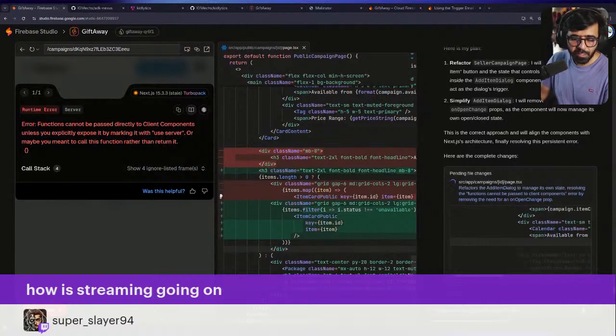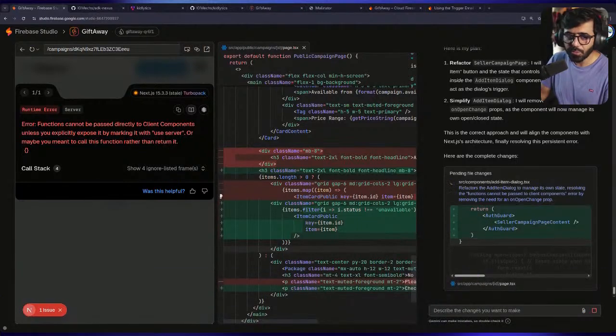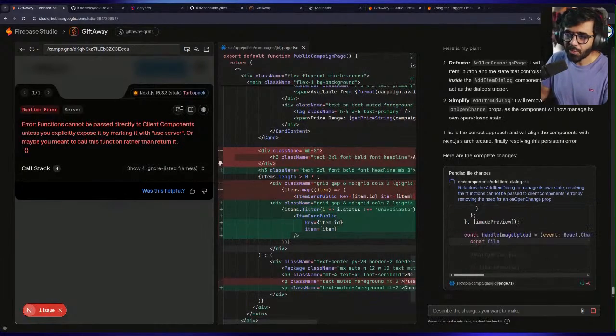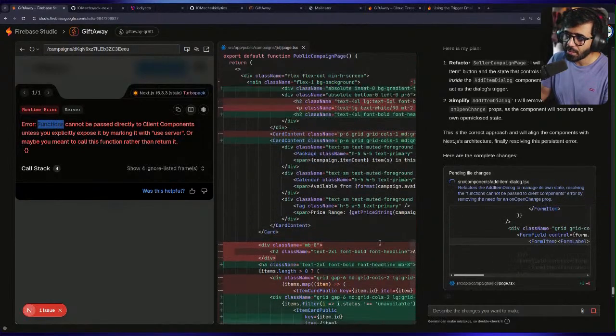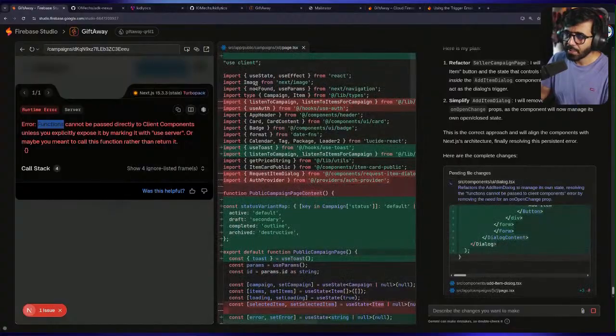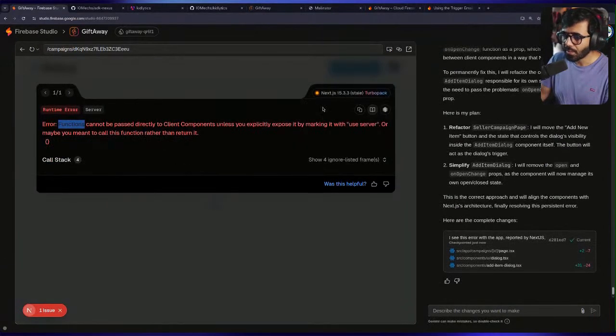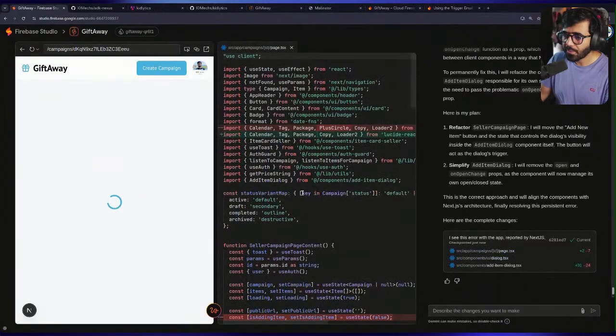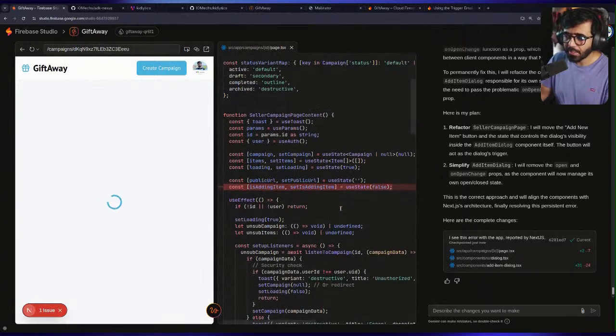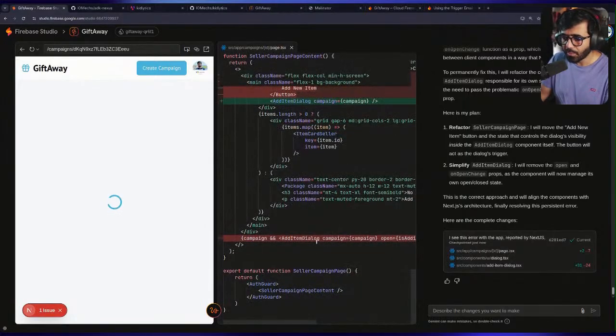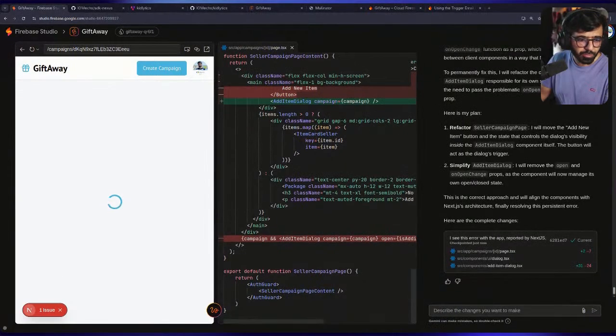Good, good, good. We are getting stuck into some issues and we are testing the limits of Firebase Studio to see how it can fix the issues coming in next year. So we have an issue where we are passing some functions to client components. So this function is a use client, right? And this time it has converted everything into use client, and I want to really see if that fixes the issue. No, so we still have some issues. There are some functions which are being passed, or some props which are being passed to the client side, which is interesting, and I want to both see and eliminate that issue.